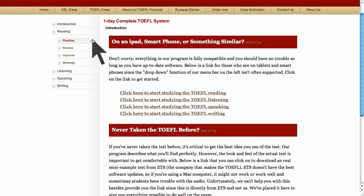The first thing we have is a practice, which is going to introduce you to how to take the exam and timing and all the concepts and all the things that usually trip students up. So make sure that this is the first thing that you do. First you click on the reading to read the overview of it, get a firm idea. Even if you've taken the test before or you already have some experience, refresh your memory. Review and practice are the mother of mastery, and that's really what you're looking for to do well on the TOEFL.